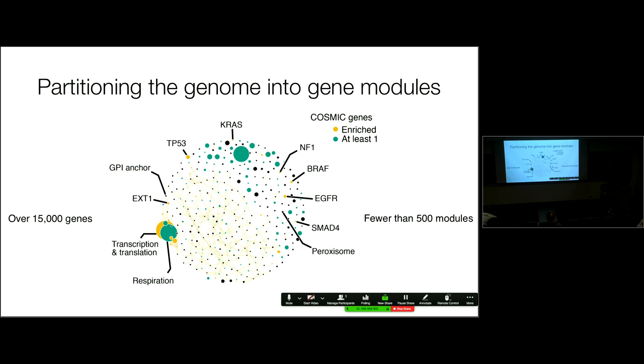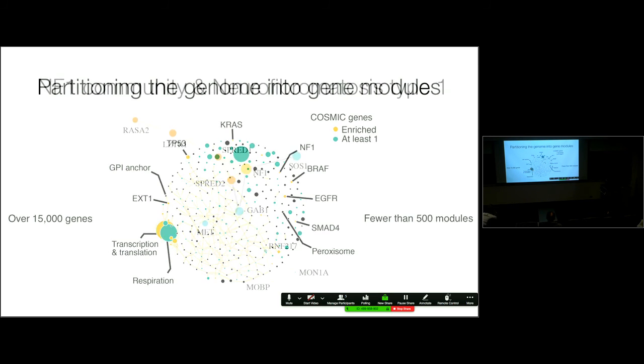But perhaps the most important thing to be aware of in this clustering of genes is that we start from over 15,000 genes, and we end up with fewer than 500 gene modules. And this is really critical because once we're below 500, that's the number at which performing tests of all pairs of modules becomes practical in a CRISPR screening paradigm. Testing all pairs of 15,000, way too much. Testing all pairs of 500, maybe we can do that.